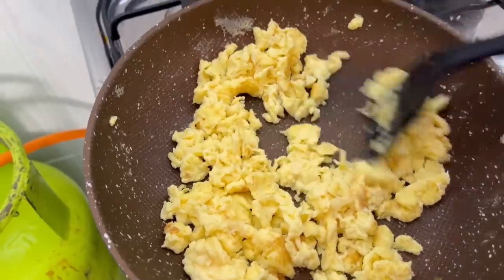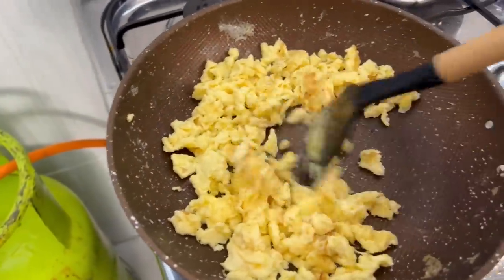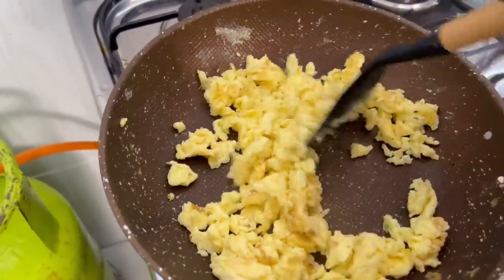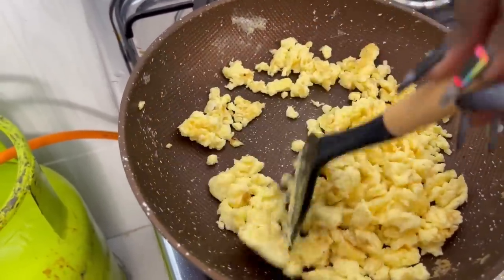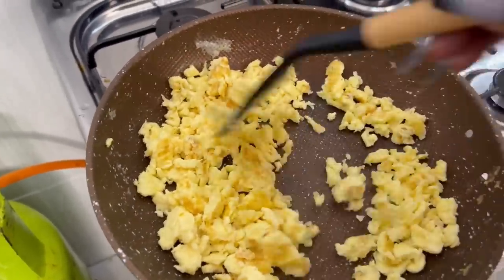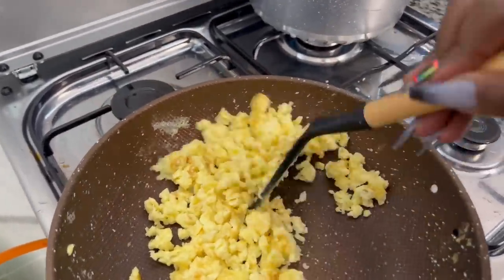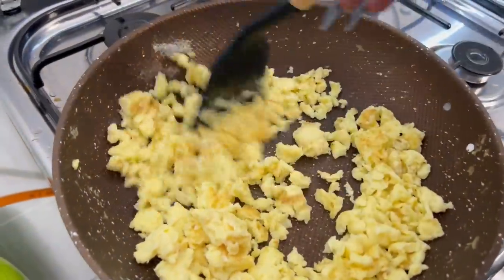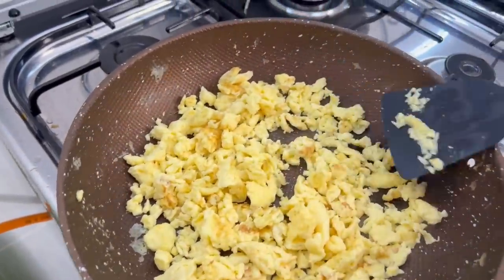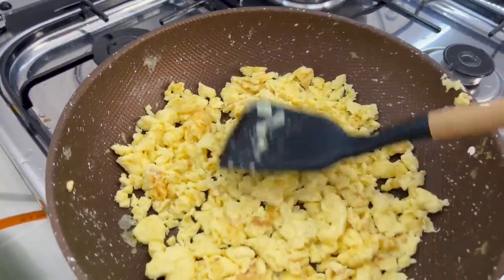As we fry our eggs, hapa our gizzards zikuwepo on low heat once we finish cooking our vegetables for the rice. So, mayai yetu kisha yameiva vizuri, I think now it will be ready. Now we start frying the vegetables. Vegetables, that is what it means, the hohos, the carrots, the tuminji, these are the vegetables zetu of the day. So, mayai yetu, I think it's ready. We just remove it and then I will head on straight to the vegetables.